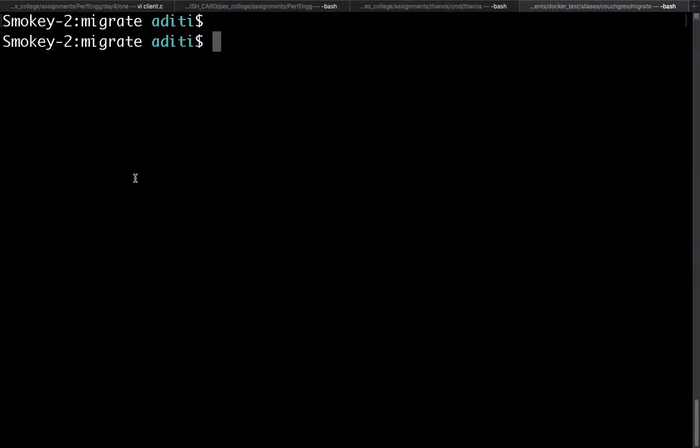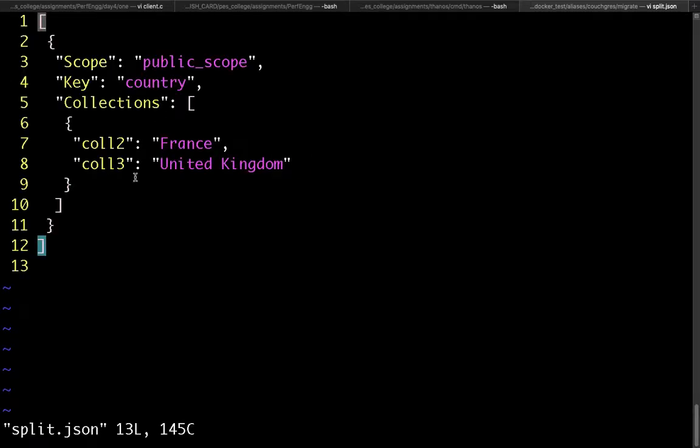This is about the other utility offered by Couchgres, migrating from an earlier version of Couchbase to 7.0. The data to be migrated is stored in a collection default in the default scope. The data migration after organization is to be specified in a JSON file. This is how my file looks.